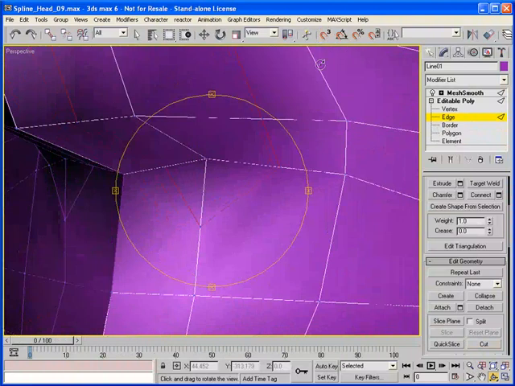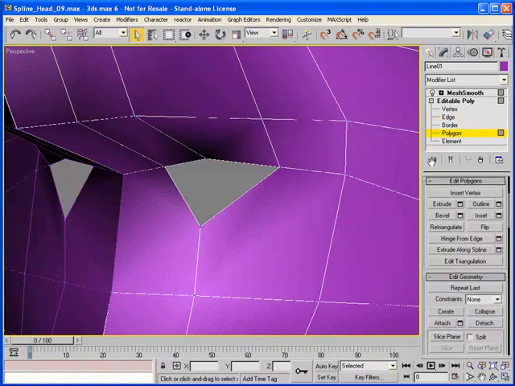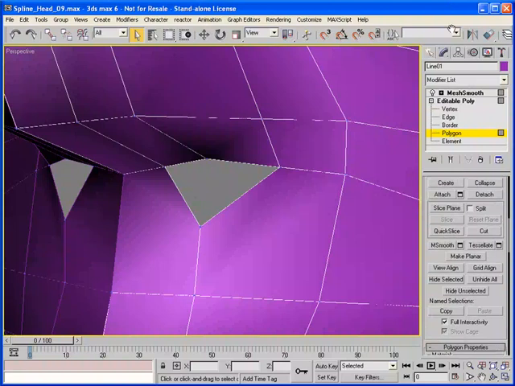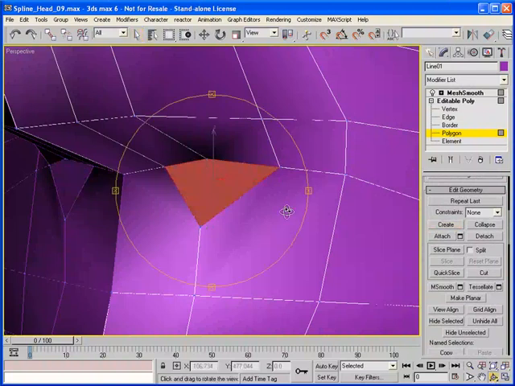I'm going to turn off there, and I'm going to deactivate cut, and I'm going to select this edge, and I'm just going to delete it. Now that does create a hole, but it's a four-sided hole, so actually I'll have a little bit of a quad here. So all I have to do is go down to Polygon, and let's create a polygon. So I'm going to go down here to Edit Geometry, Create, start there, 1, 2, 3, 4 sides, and now I have a polygon.